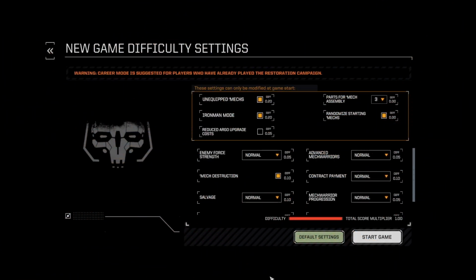Well, first things first, and that's coming up with our career difficulty settings. Let's go ahead and take a look at what we're going to run in this very first career of ours. We're going to go with unequipped mechs. We are going with an Iron Man mode. Parts for mech assembly at 3. Randomized starting mechs. Normal enemy force strength. We are going with mech destruction.